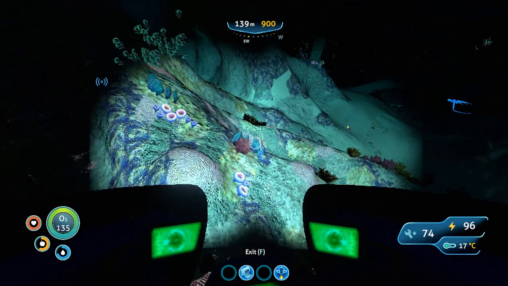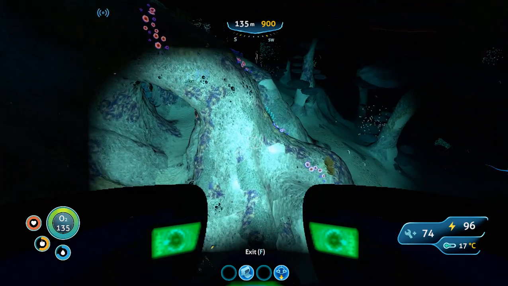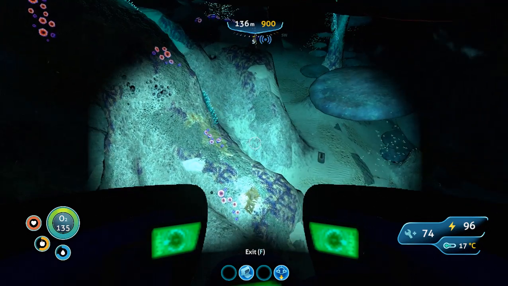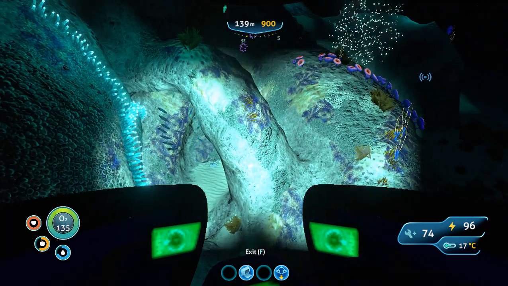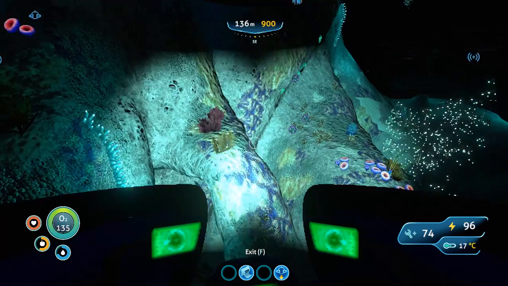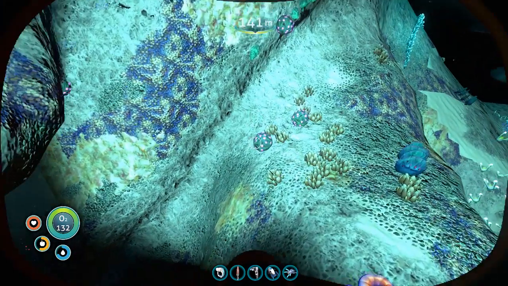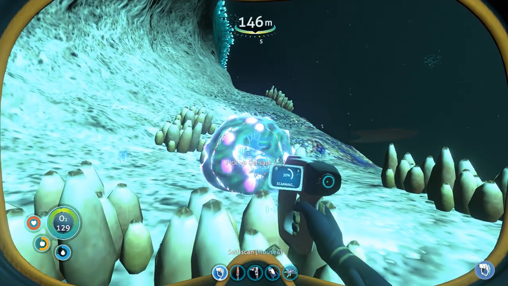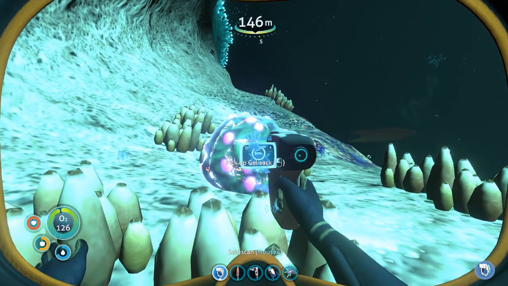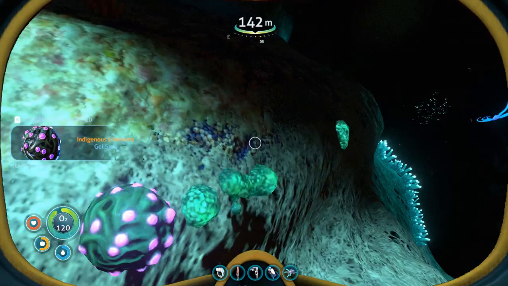They should be around here someplace, because I saw them here. Where are they? There they are. Fucking knew they were here someplace. Fucking angry that I didn't know they were here, because this is probably the safest place in the entire map. You can get gel sacks. And I'm angry this wasn't on the goddamn wiki.